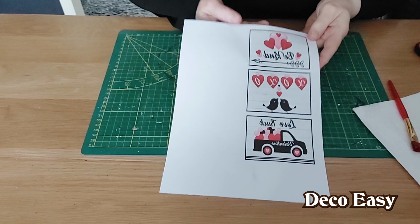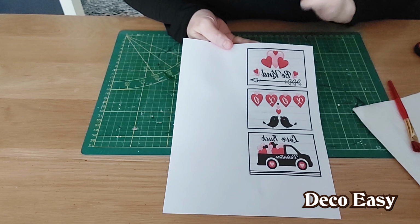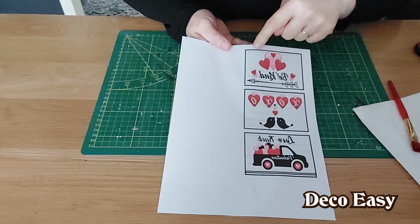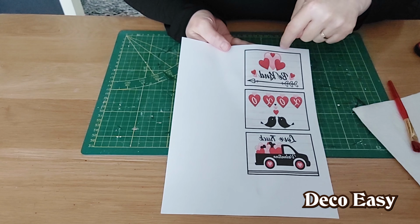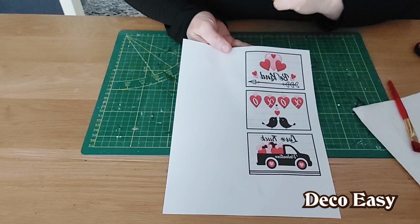And here you see our little prints, how they turned out eventually. And of course, what I'm going to do right now, I'm just going to cut out the little prints with my scissors. And then we are going to Mod Podge them on top of our wooden blocks.